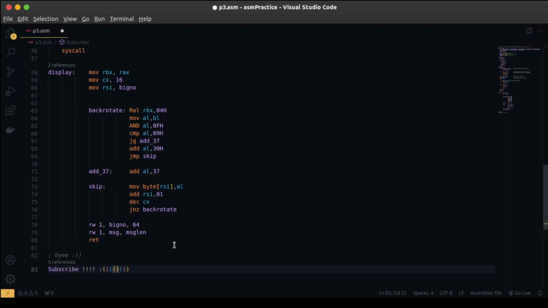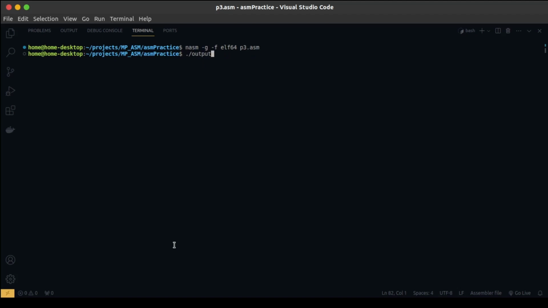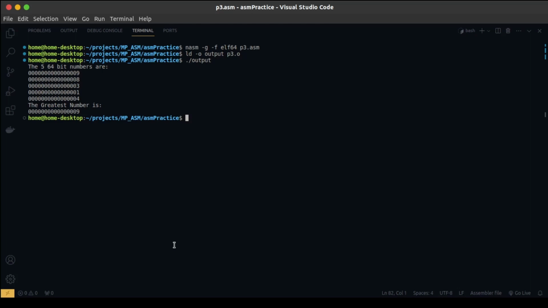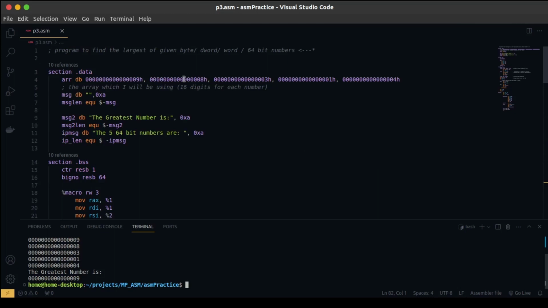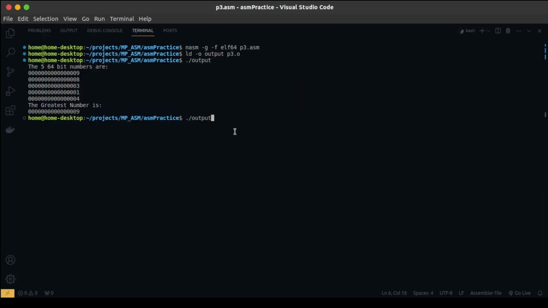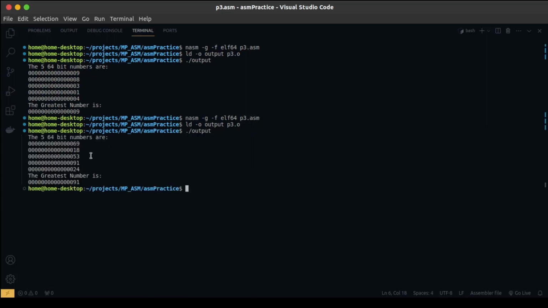That's all. Now let's compile and look at the output. Here you go. The greatest number out of all of these is 9, and as you can clearly see, the program is showing 9. Now I'll change the numbers a little bit so that you believe me that I am not lying and this is not just some conspiracy theory made by the aliens from Area 51. We'll run the program with the new numbers, and here you go. The greatest number is 91 out of the mentioned.